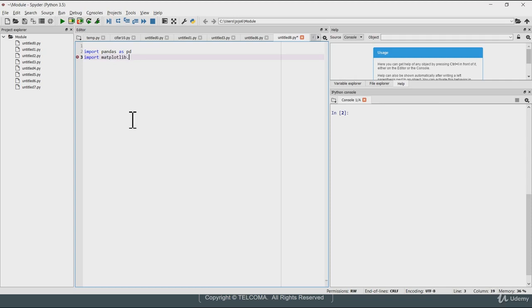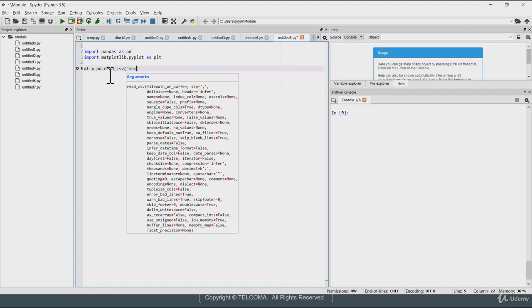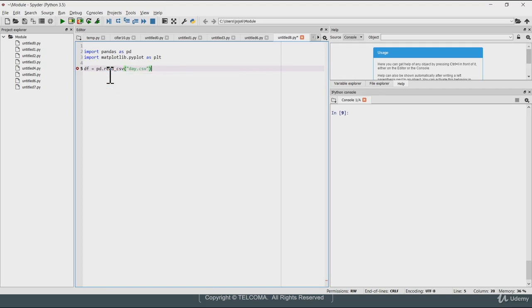We'll say import matplotlib.pyplot as plt, and we'll say df is equal to, we'll import the day level file, so pd.read_csv, and we'll say day.csv. So here we have the dataset imported, and let's do a simple overview.